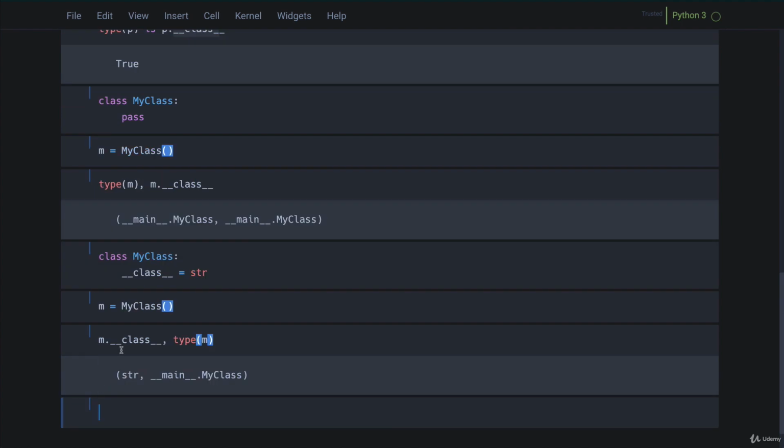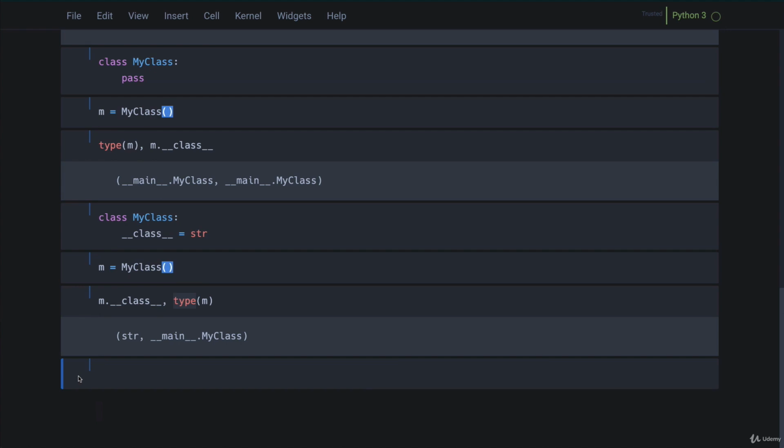You'll see that what comes back from the __class__ attribute is a string. But type, on the other hand, is more intelligent than that. It figures out that the instance m was created from MyClass. It's not a string. So it is safer to use type.